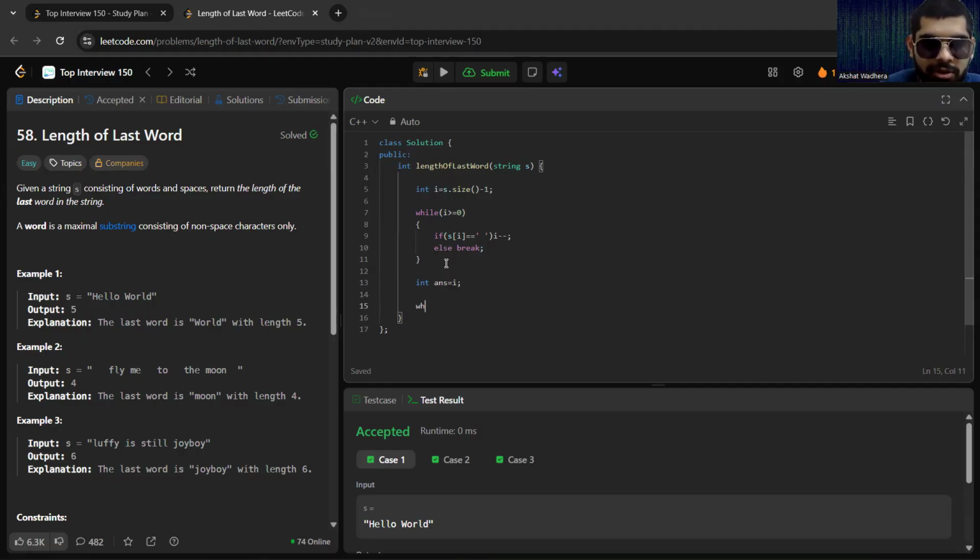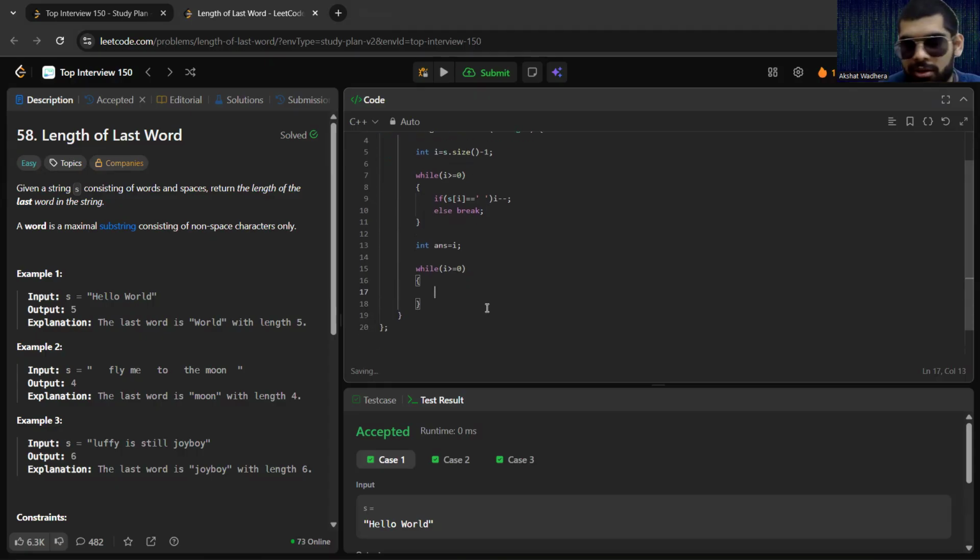Then I'm again going to start a loop with the same condition, i greater than or equal to 0, so that we don't encounter an error when iterating through the string. If s[i] is not equal to a space, that is, we are still iterating through the last word.